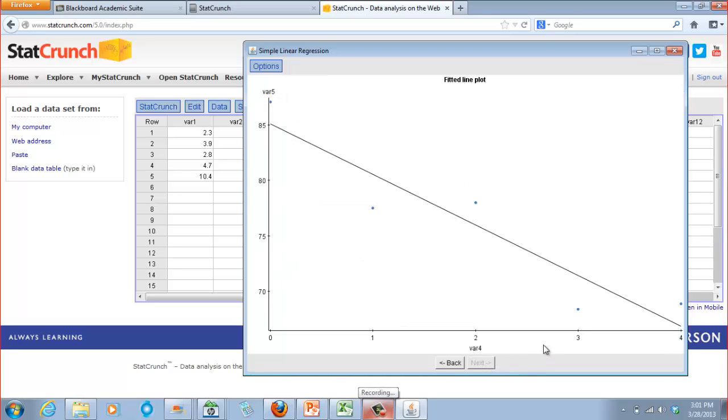And it further tells you that if you look at it here, it is below the regression line. So that's what you can interpret it as. These are the 5 points you have. So it's below the regression line.